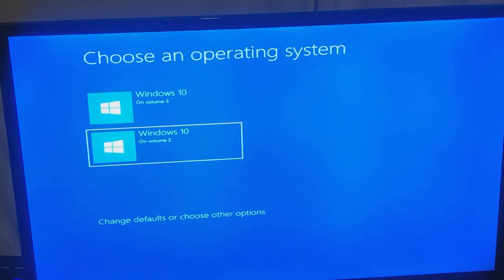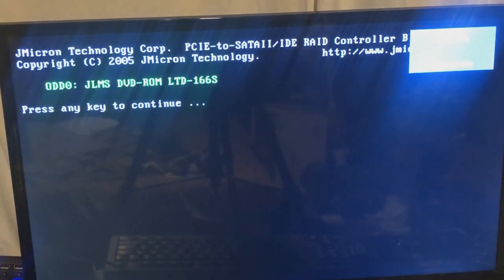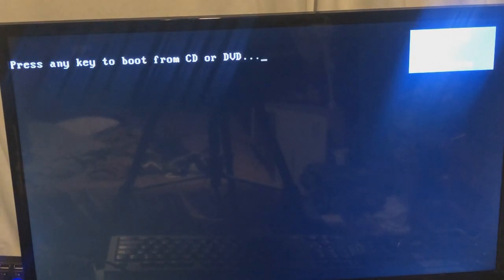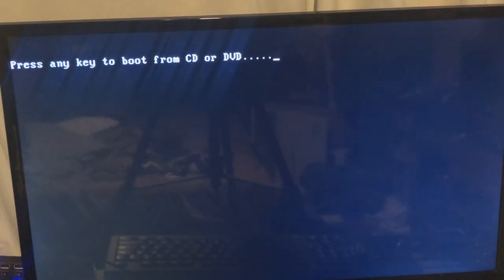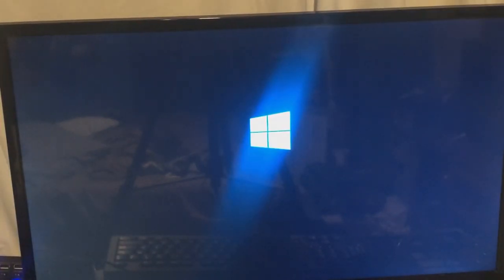There we go. So I scroll down. If for some reason the computer rebooted, going into Windows 10 Pro Edition.